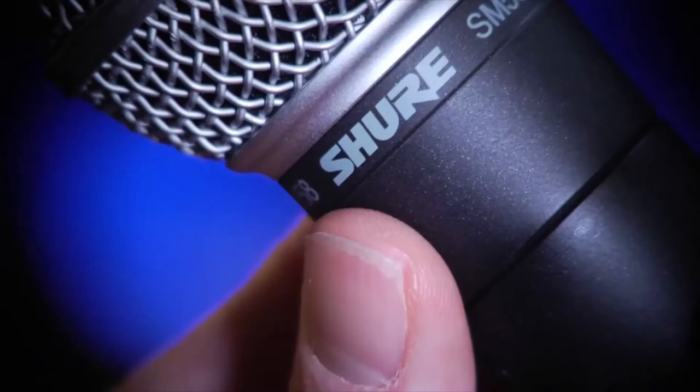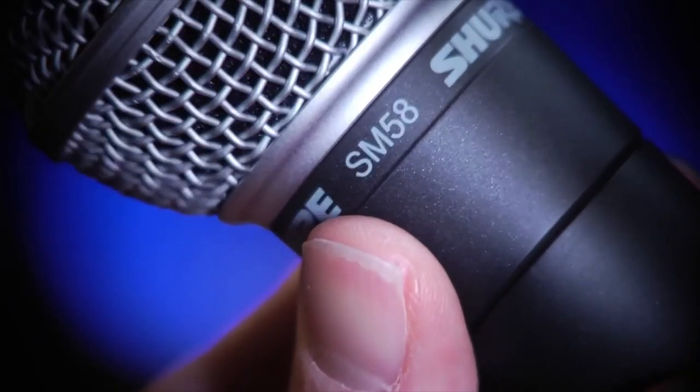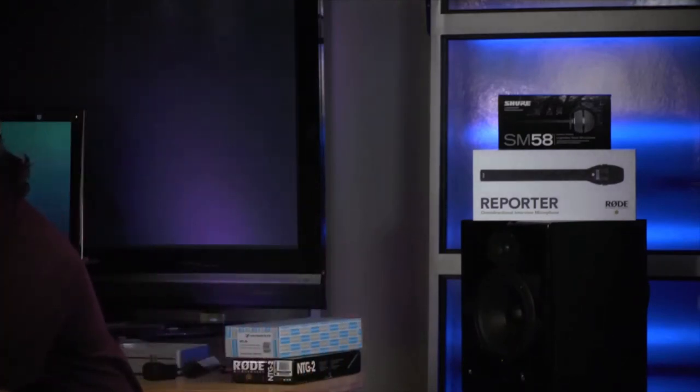Now just to compare, let's get a quick comparison of a Shure SM58, which a lot of people know this microphone. So the SM58, you're gonna notice that it needs to be a lot closer to the person to really get good sound. As we start to go the 18 inches, it's not nearly as good. So the difference in cost is pretty amazing though. This microphone's only $99 versus the other ones are twice as much.